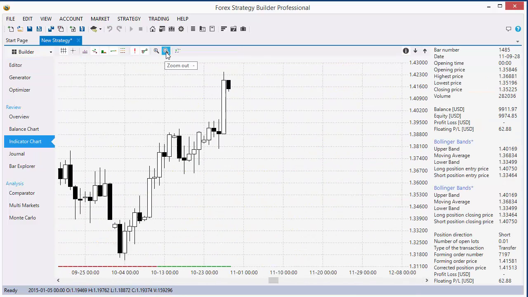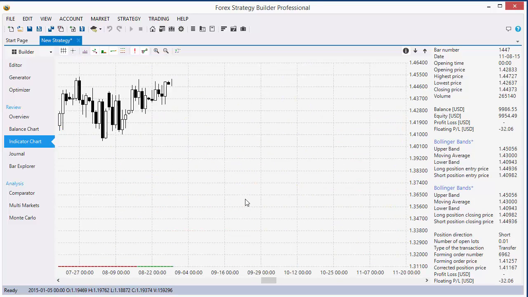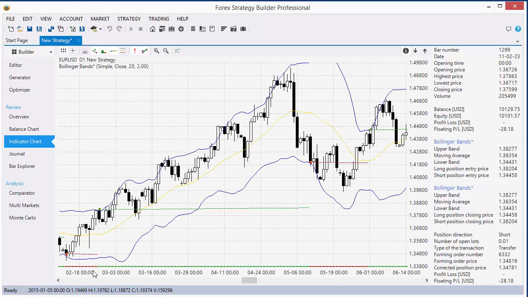How is that shown in the chart? Here we have a good trend. We have a short position. The market rises. Here we are losing, but when the market touches the upper band, the strategy closes the short position and opens long, and it keeps the long position until the market reverses and touches the lower band. It will close the long position here, we have that profit, and it will open a short position at the same price. So our strategy is a reversal one.